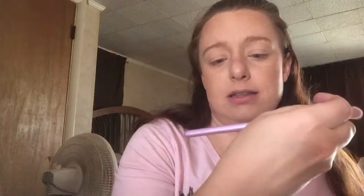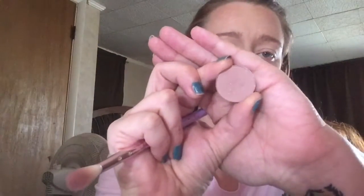I'm just going to get into my Z Palette and take this fluffy crease brush. I'm going to go into the Coastal Scents Mauve — it's a satin finish, like a light purple with a little bit of sheen in it. I'm just going to throw this into my crease.